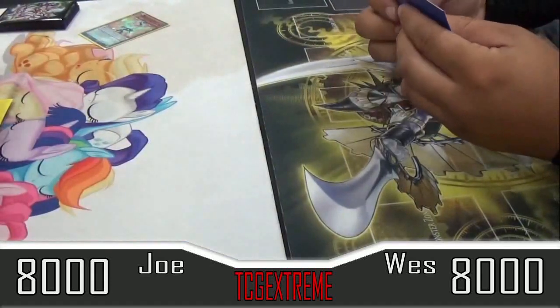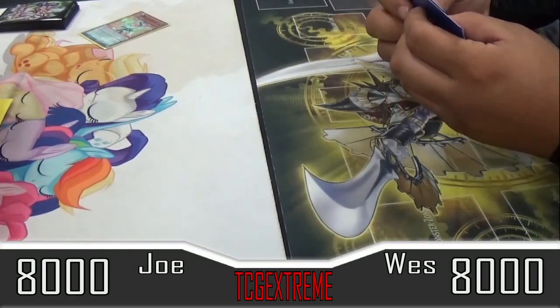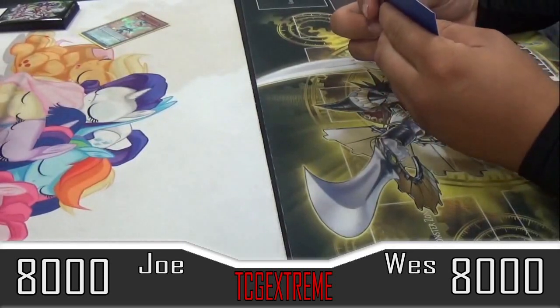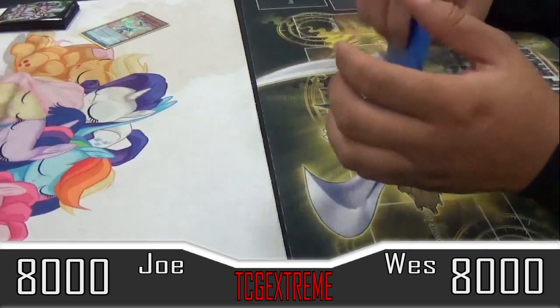So here we go. We're getting into it. Joe activates Monkey Board and his Pendulum Scale, searching into his deck. I know many of you guys have seen Dracopals and Monarchs before, but we wanted to bring you a duel that, like I said, you've seen before, but we want to show you how we do it.